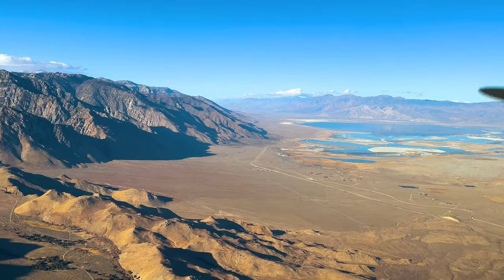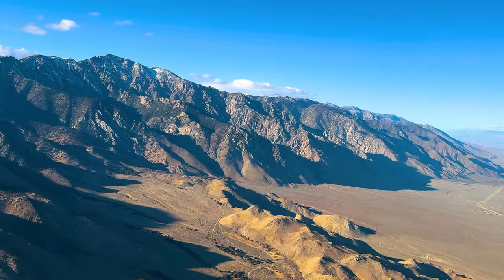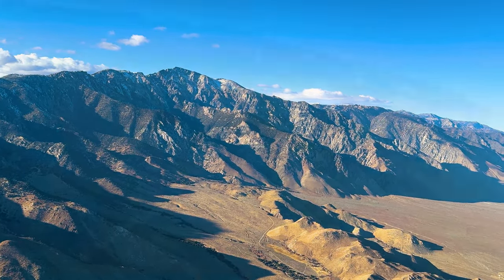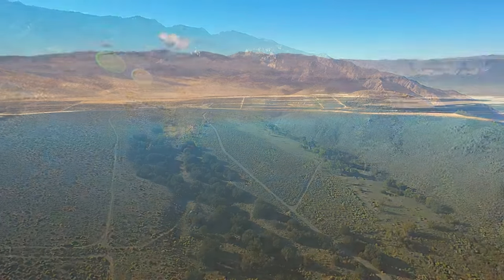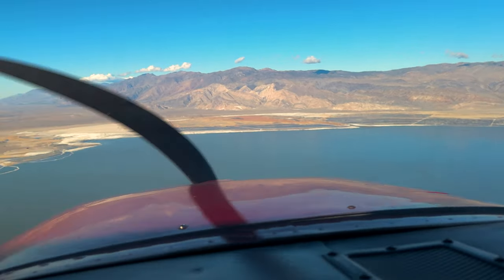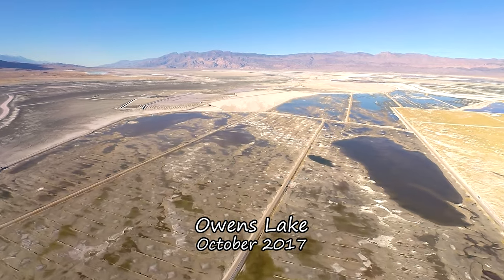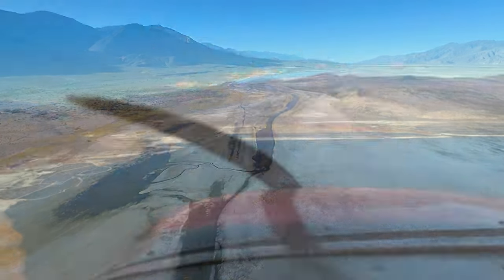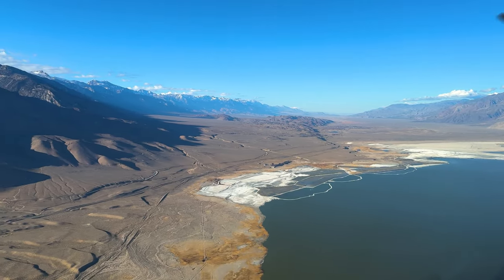Sage Flat is just below. It seems too steep to be a flat, and indeed it rises halfway up the crest to become the trailhead to Elantia Pass. We're over Owens Lake and descending for landing in nearby Lone Pine. I'm amazed at how the lake has changed — this is how it looked six years ago with hardly any water at all. Today it looks like a proper lake, but there's still room to expand quite a bit more over on its east side.